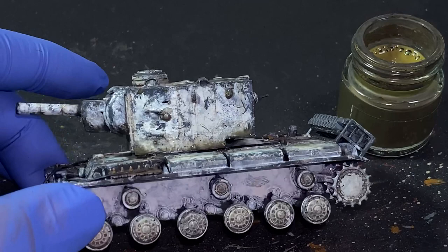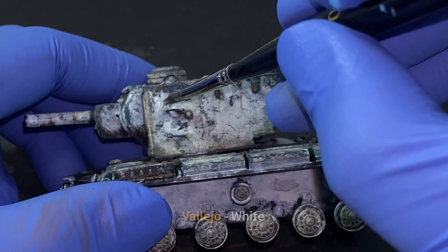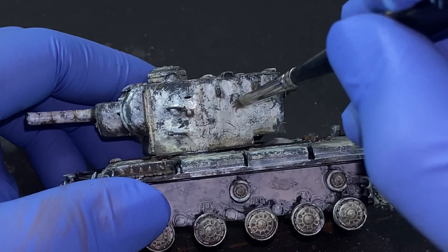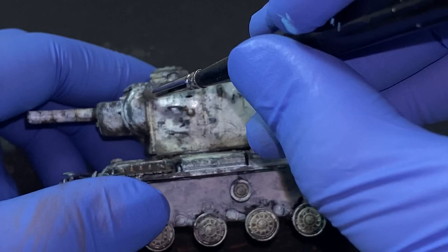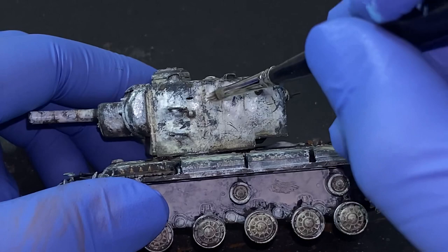I use white from Vallejo to create either light scratches on the whitewash, or, right here, to use it as a highlight in between the dirt and grime that has built up below the turret and the lower parts of it, as well as the streaks. I probably should have done this before adding the chipping and the streaks and grime, but it's still up to you. Just one of my little mistakes right there.